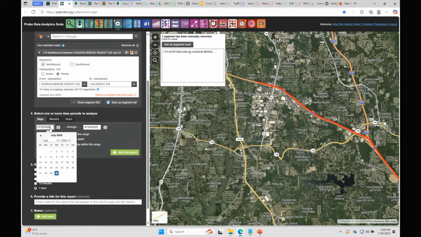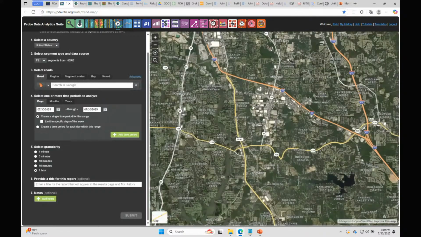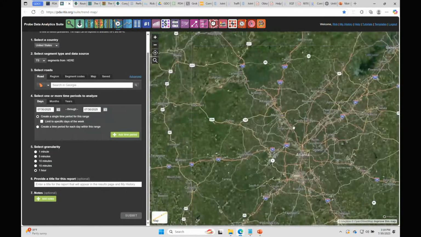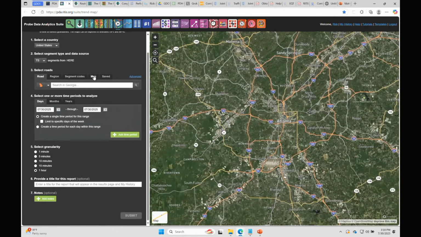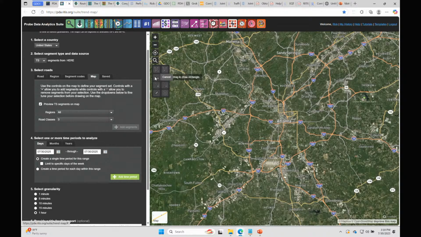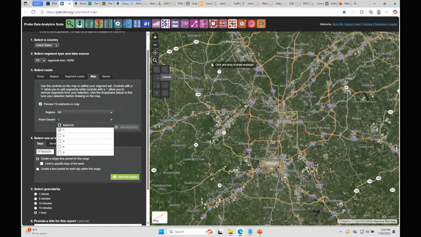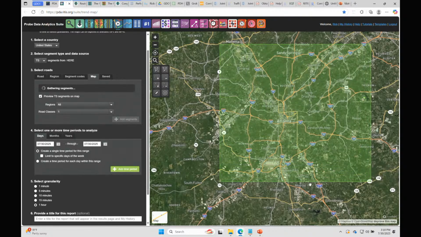You could do individual days. Anybody remember a day that had a, I'm going to do something really quick. We're in the Atlanta area. Interstates only. Big incident on any of the interstates in and around Atlanta?